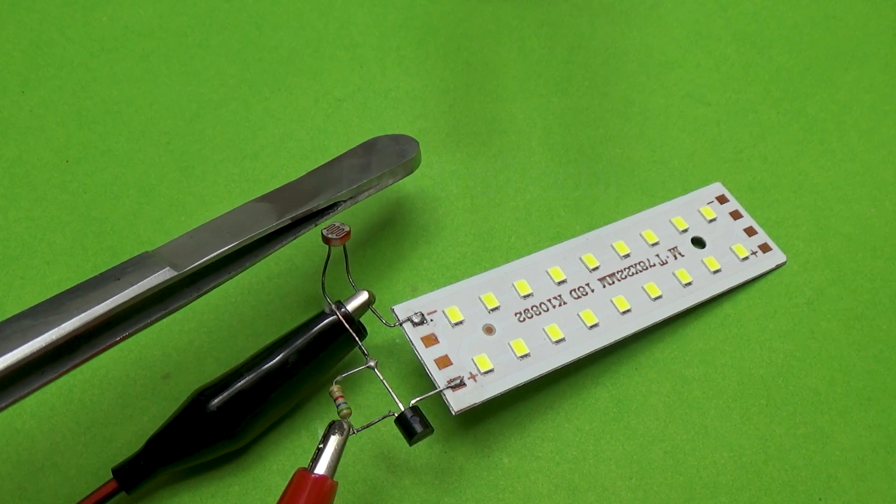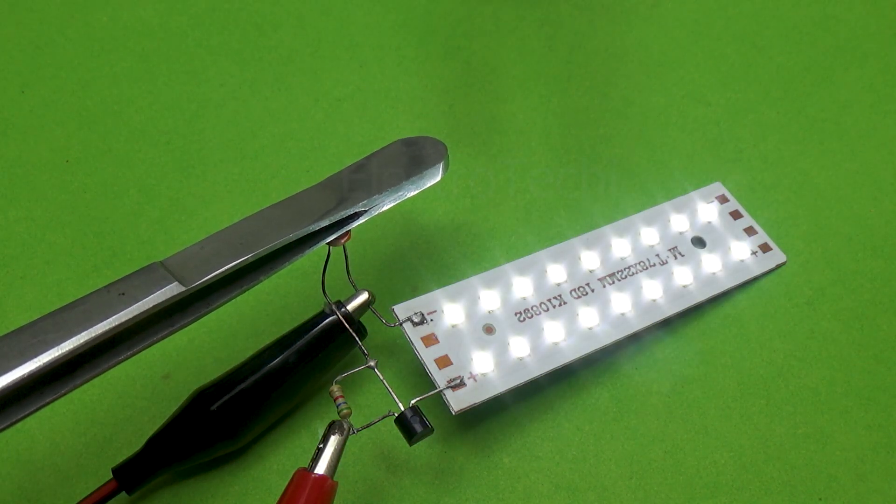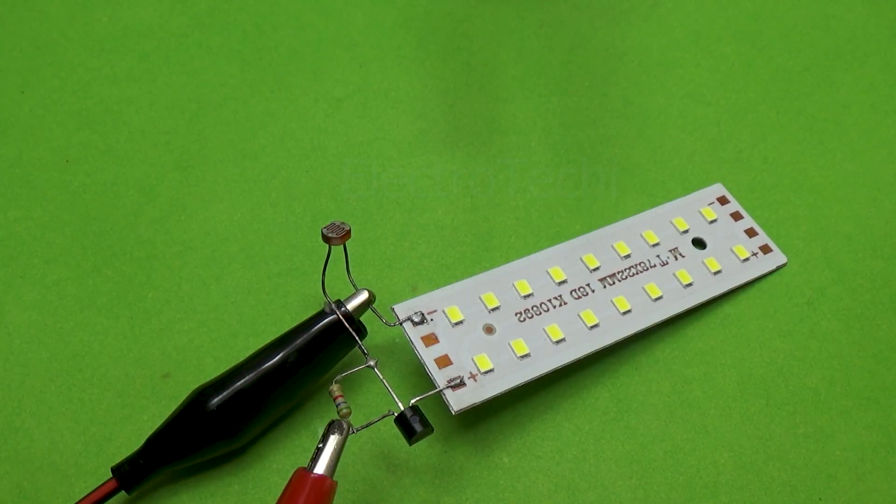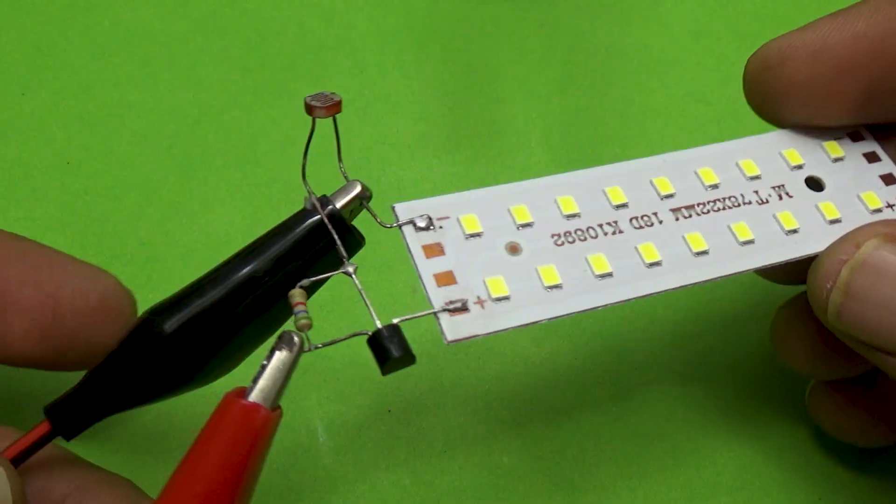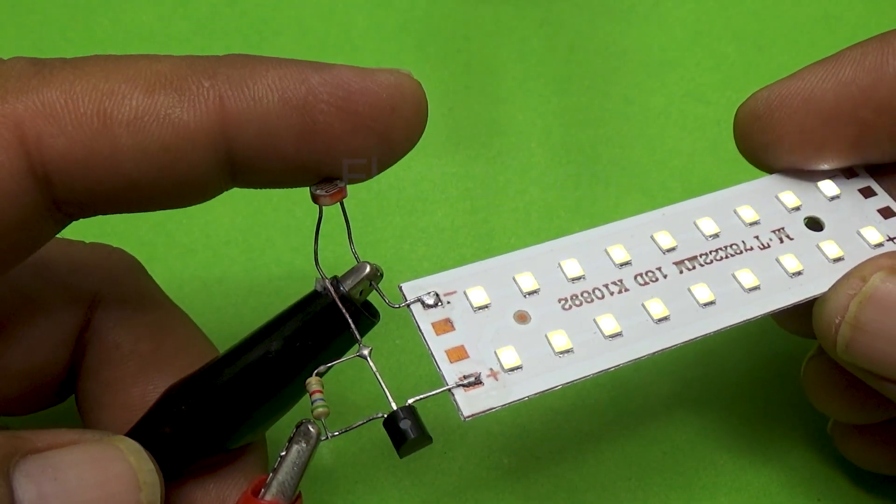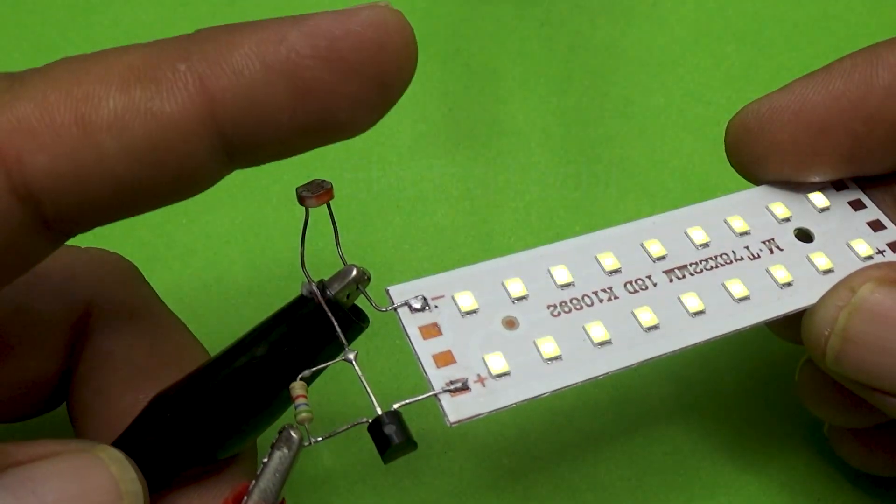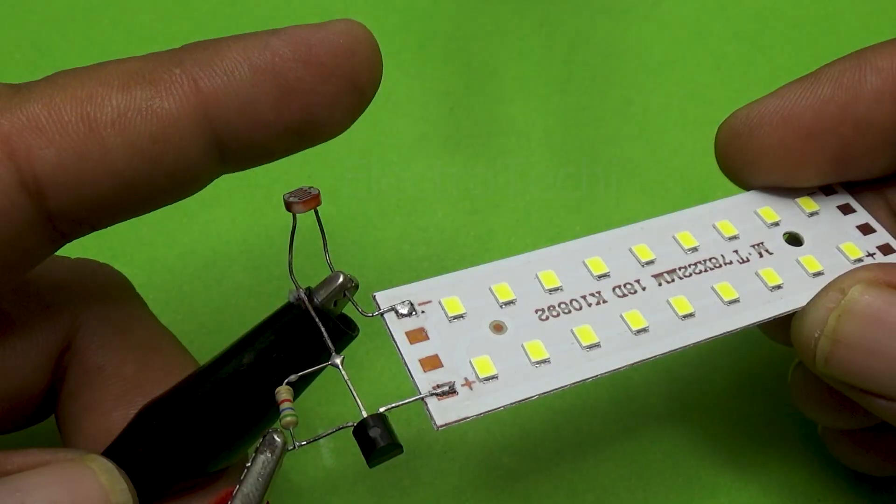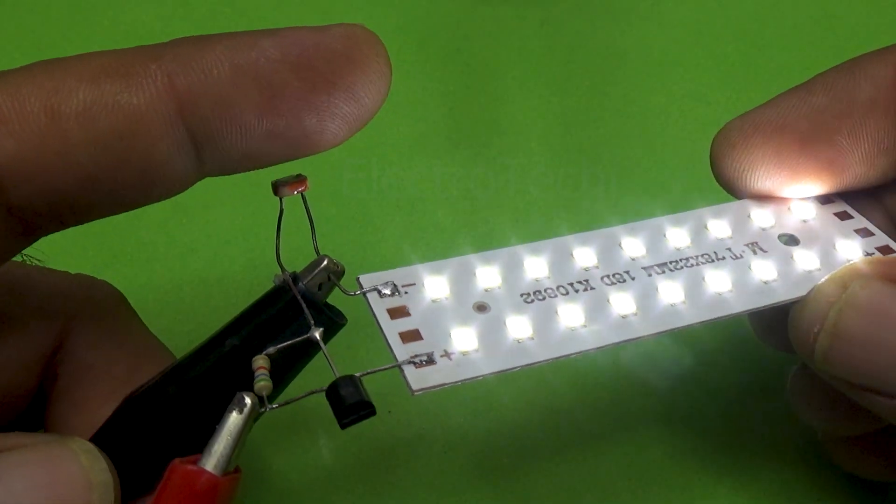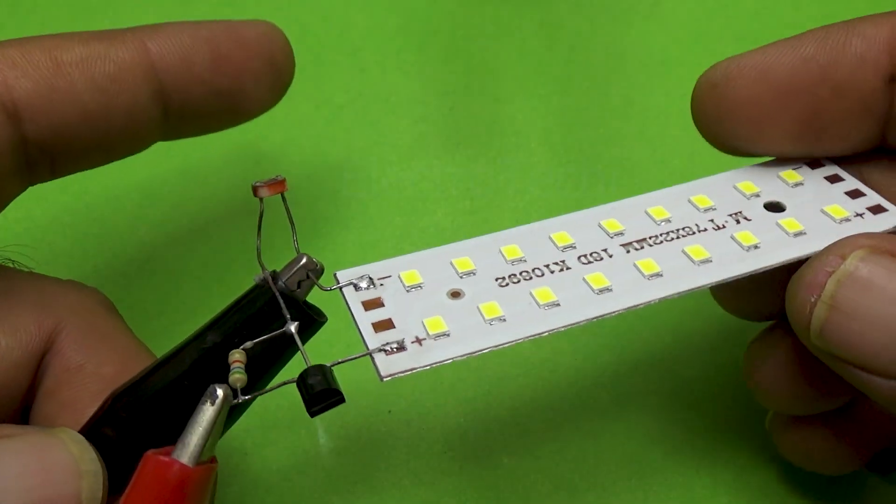We will definitely create projects in the future that will allow us to run heavier loads with smaller circuits. So there you have it, your very own automatic LED light dark sensor, built using a BC547 transistor, an LDR, and a 5.6K resistor. It's simple, low-cost, and a fantastic way to understand how sensors and transistors work together. If you found this video helpful, please like, share, and subscribe to Electrotechy, and continue your journey from basics to brilliance.